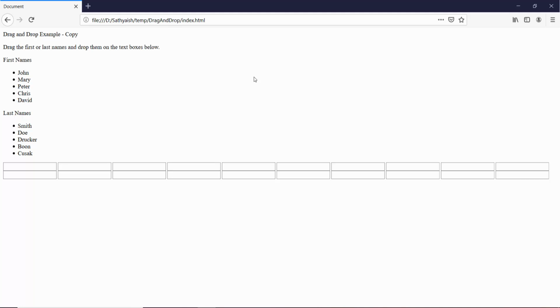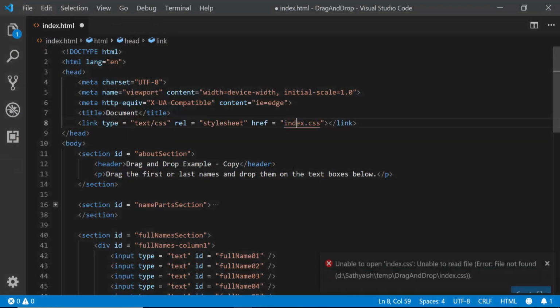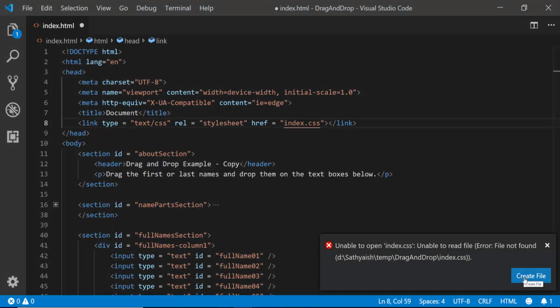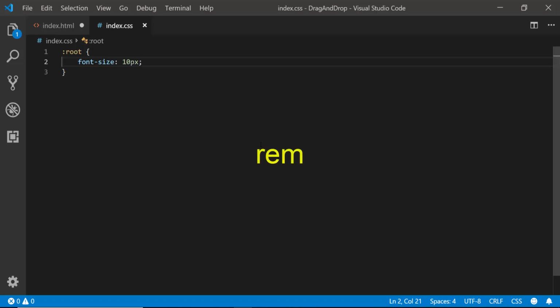Okay, we have all the content. Let's add some CSS called index.css. The file doesn't exist, so I'll create it. The font size for the entire document to have a base size of 10 pixels, and then any other font size I will declare in the units rem, which are relative to the root document's font size.